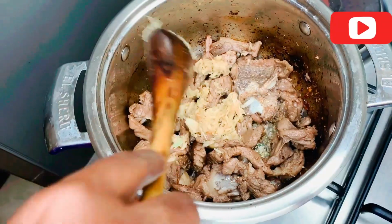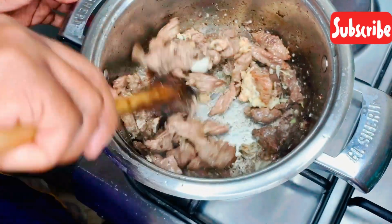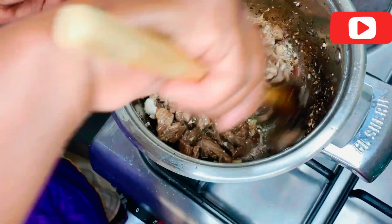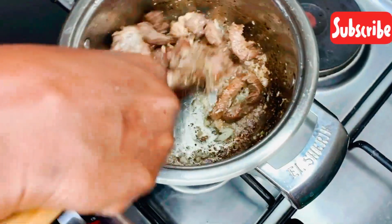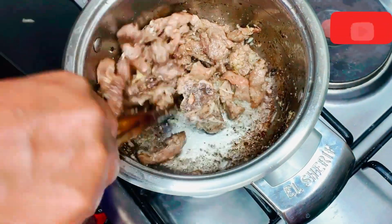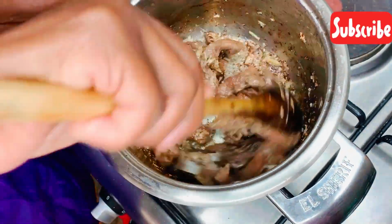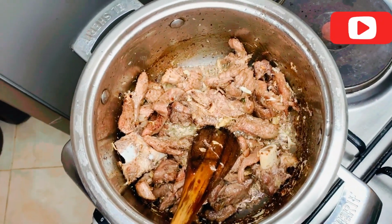So we are going to go in with 1 tablespoon of mixed garlic and ginger. Remember, we took 1 knob of ginger and 2 cloves of garlic, and we pounded them together. And now we are going to marinate our beef. We are not going to wait until our beef is dry. We are just going to put all our spices at this particular point, so that our spices can soak into our beef while it's still at this point. Because we are making a wet fry, we are not trying to make our beef so dry or so crunchy.